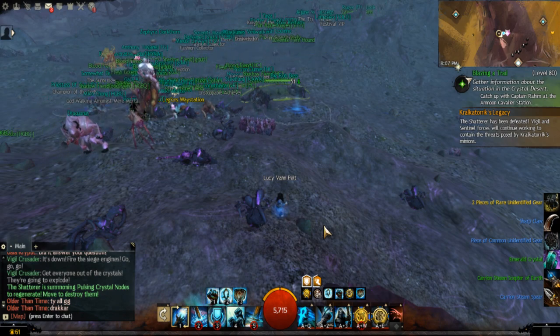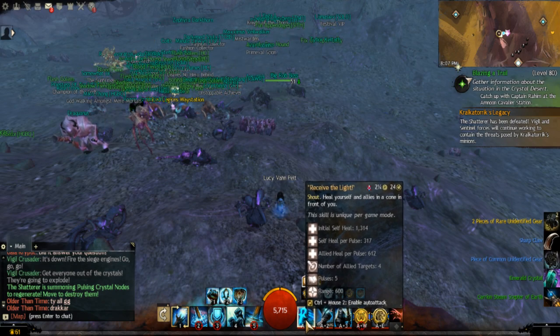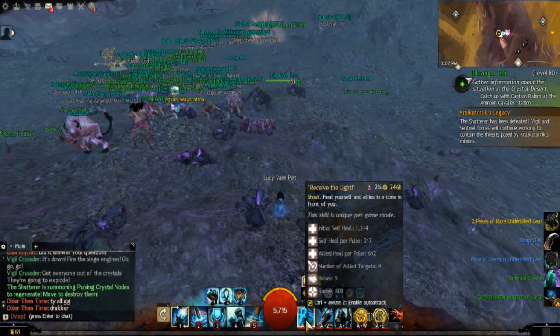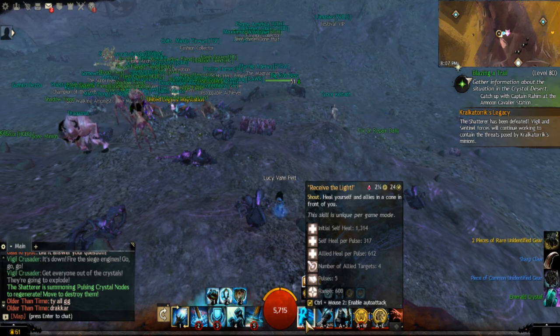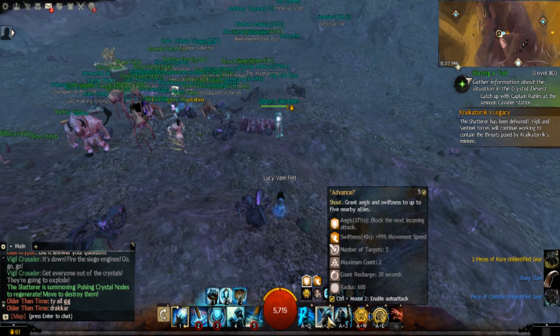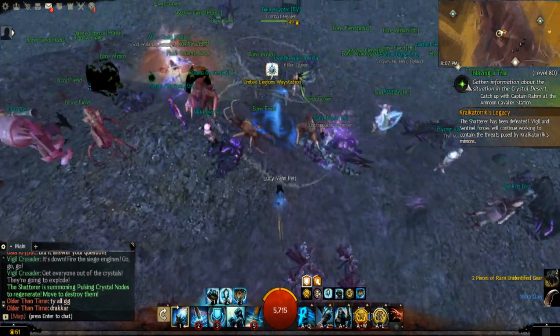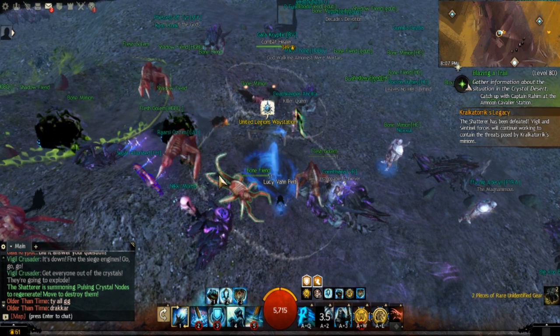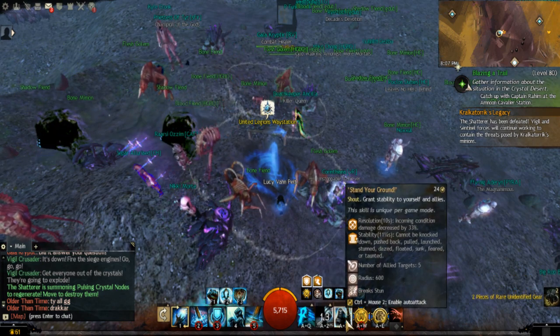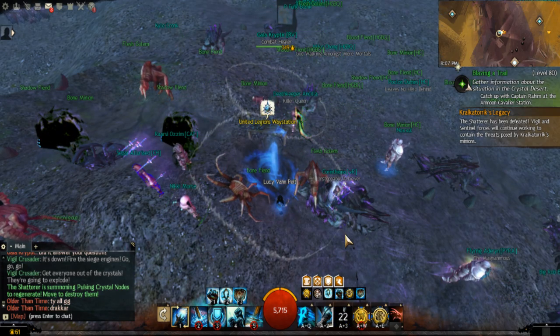And then before I call it good, let me explain a couple of my other abilities. Receive the Light. This heals me. I just now noticed that it heals everybody in a cone in front of me. And then I mentioned this. It gives swiftness to me and everybody else around. You can kind of see it. Gives stability. It also breaks stuns.